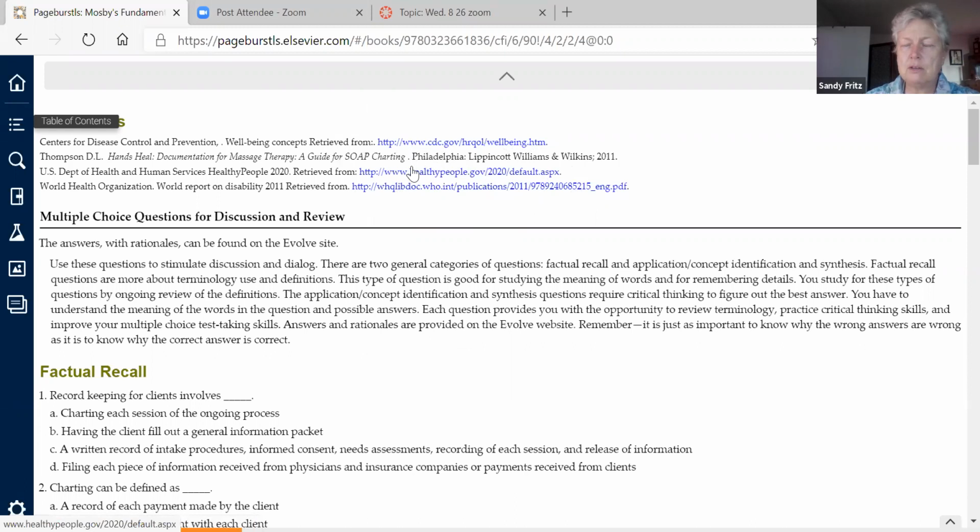Now, chances are the information isn't going to date a lot, but as a professional, as a student learning to be a professional, as well as the teachers, it's important for us to regularly check and make sure that the information that we're chatting about is still correct.